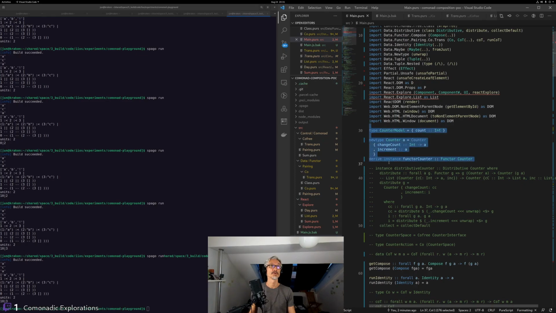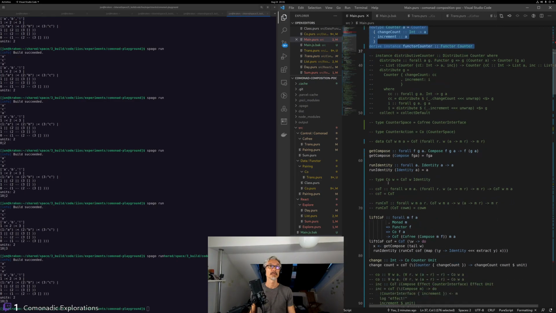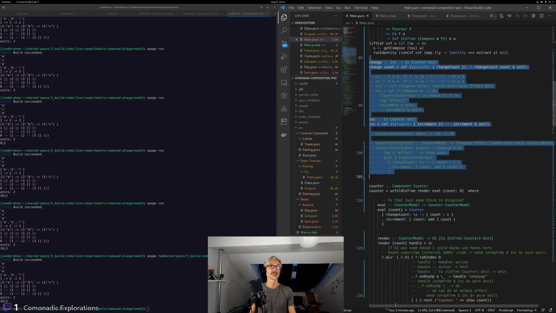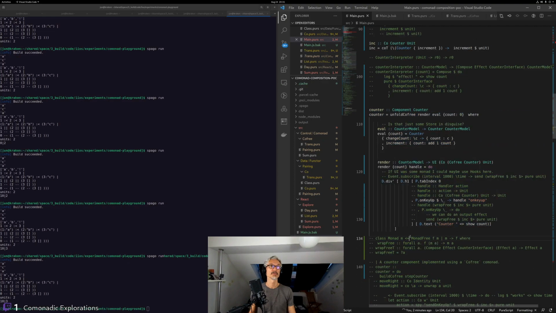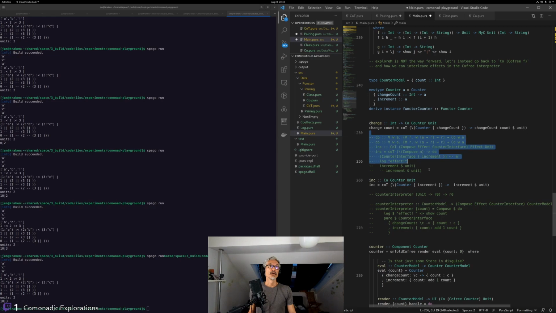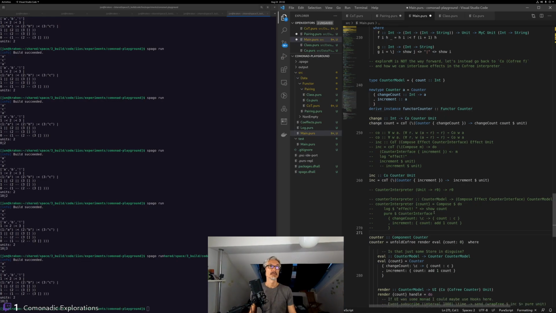So we take a counter, we take change and ink, and maybe the counter interpreter, and let's take the whole thing, and let's remove the rendering things. At this point, I know I don't want that, but let's leave it just to be able to see it.